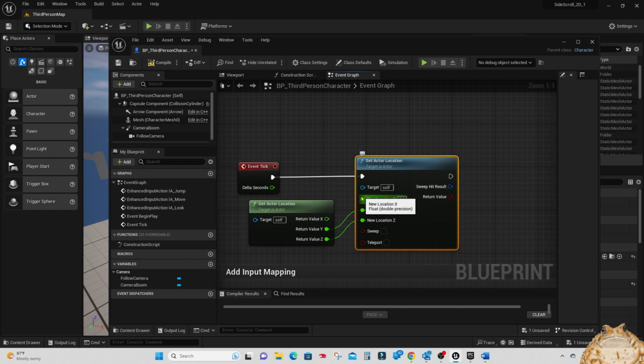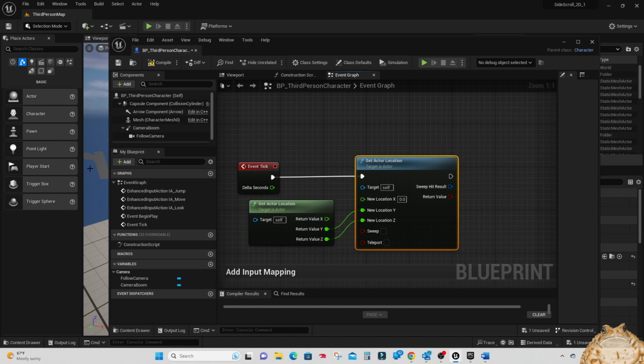Now this works because the get actor location gets the current location of the actor or the character, and then it moves that information along those green lines to the set actor location. And the reason we didn't put the X value in is because we want to set that permanently to the same thing, forcing our character to always stay on the same plane for the X axis. And so it won't move back and forth in and out along that red arrow. So in that set actor location in the box for X, we're going to leave that at 0.0, so it'll stay at 0 on the plane.